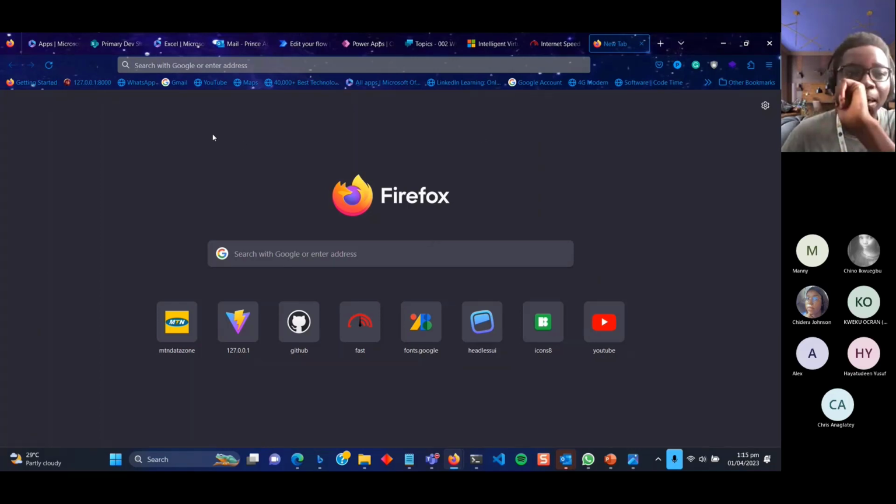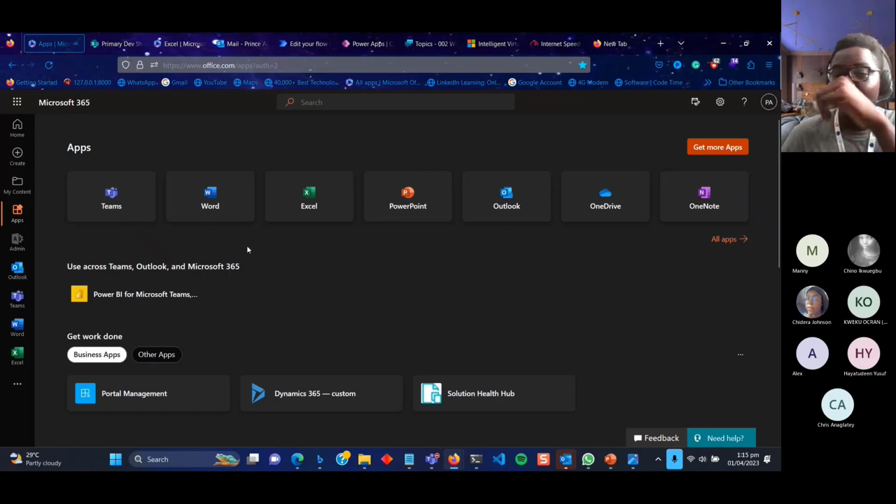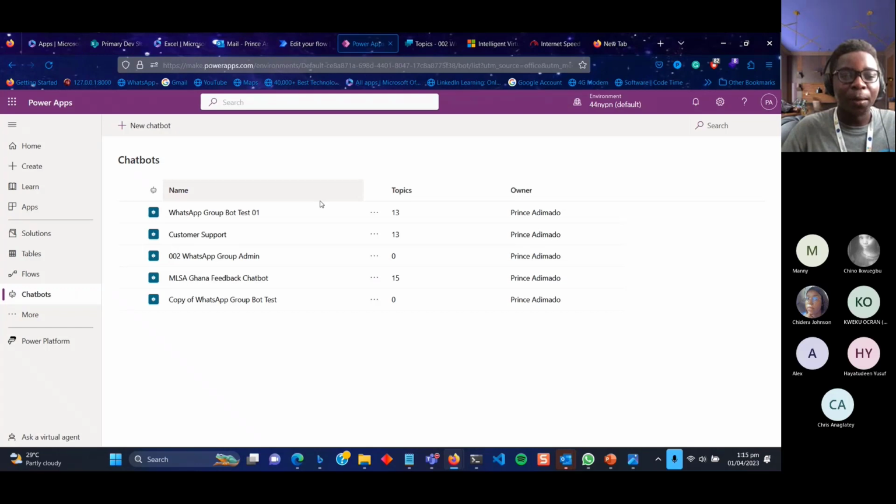So first of all, you need a Microsoft 365 developer account to start with. That's what you need. As Chino mentioned, there is a new canvas, which we call the unified canvas, the new authoring canvas for Power Virtual Agents.